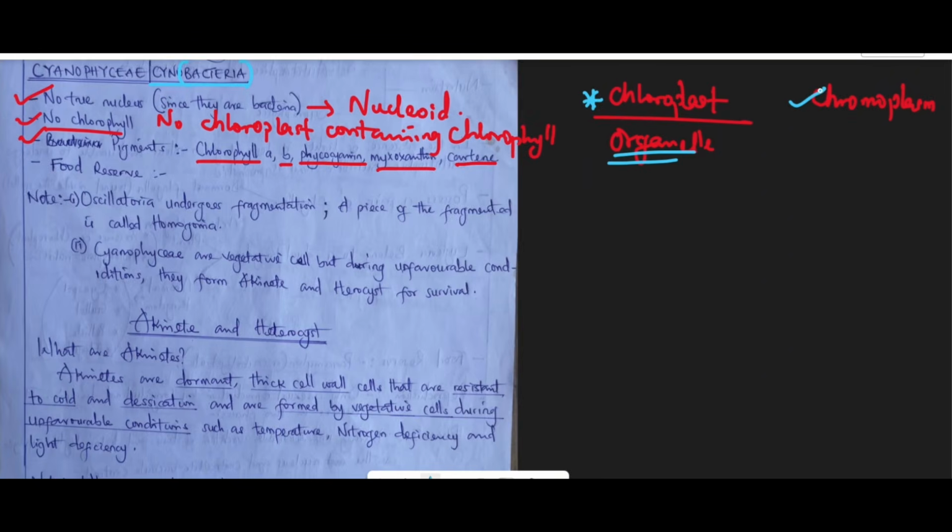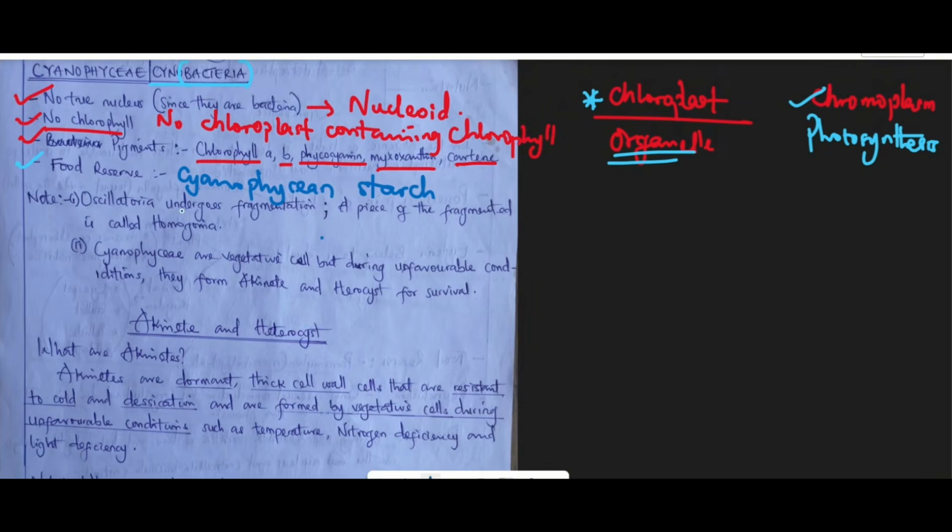Now, chromoplasm is just a region at the peripheral or at the surface of the algae, which is the cyanobacteria, that helps to trap light. And so the plants can actually use it for photosynthesis. It means that photosynthesis occurs at the chromoplasm of cyanobacteria or cyanophyceae. Okay, the next thing we need to talk about as far as their characteristics is concerned is their food reserve. They reserve food in the form of cyanophycean starch.